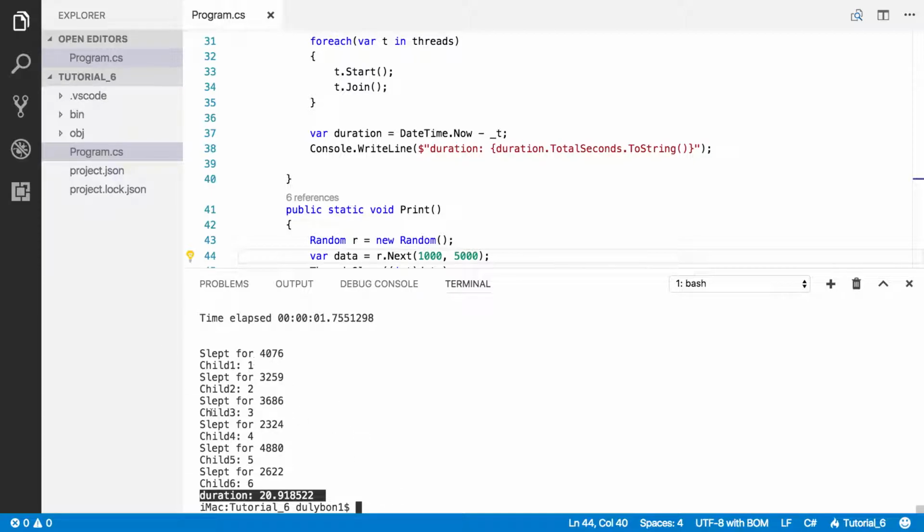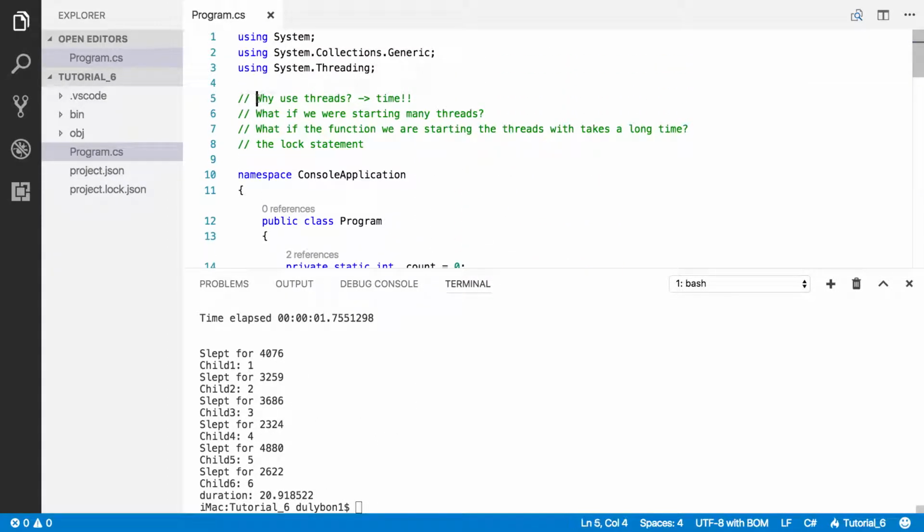Now, this should raise some alarm bells for you, because if we're doing thread programming, the reason we're doing that is to save time. The idea is you have a bunch of workers and you have this giant job. If you were doing that job by yourself, it would take a long time, but if you have several workers doing that job, it would take less time.